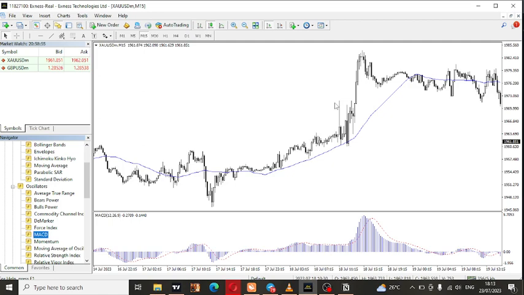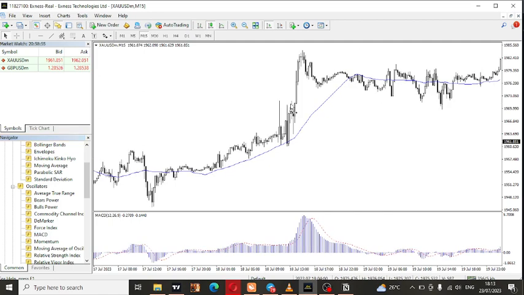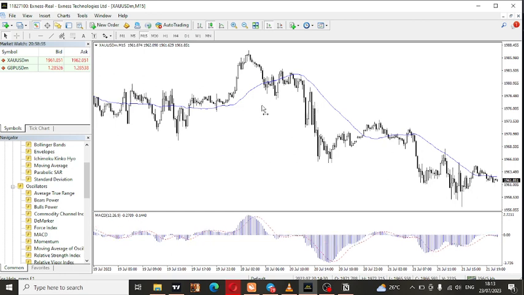In order for this strategy to actually work, you need just two things to happen in order to place either a buy or a sell. It is very, very simple. So I don't want you to overcomplicate it or overthink it. In order for you to make a decision based on this indicator, you need two conditions to be met. The first is that you need a moving average cross, and secondly, you need to see the MACD cross too.